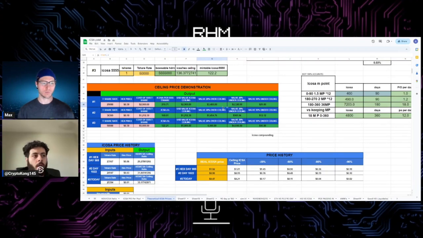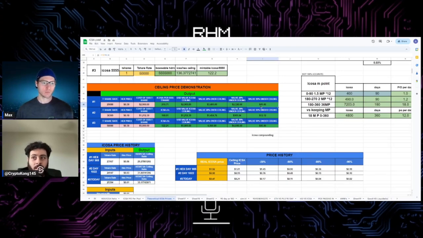20% over the ceiling price of ICOSA, the value that you would mint would be $3,400. So imagine you had a $2,900 stake, you traded it in, and you immediately got $3,500. You could sell it, right? That makes perfect sense. But 20% under, if you traded in $2,900 for $2,300, maybe you wanted to exit your stake. That was a better deal than emergency end staking, and you still got to extract some value out and you're happy. That's still good, right?